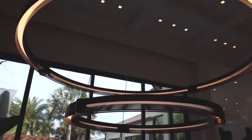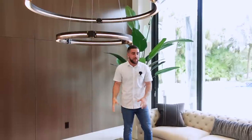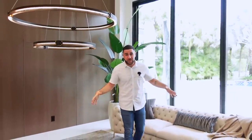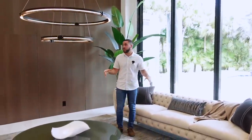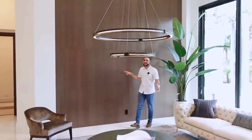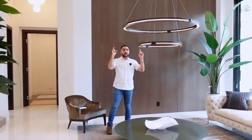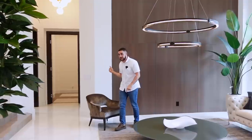Right off the entrance it takes you into the formal living room, and again another light fixture that looks like a piece of art. I love when people spend the time to find the right ones for the room — this really works. Great sitting area, though not many people will use it much — it's more of an entrance room. Even the little details, like this wooden wall — they didn't need to do that, but they did, and look at the vibe it created.